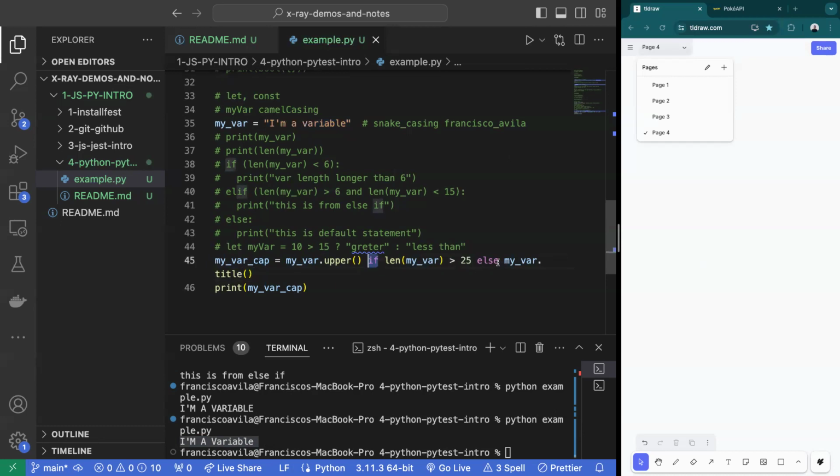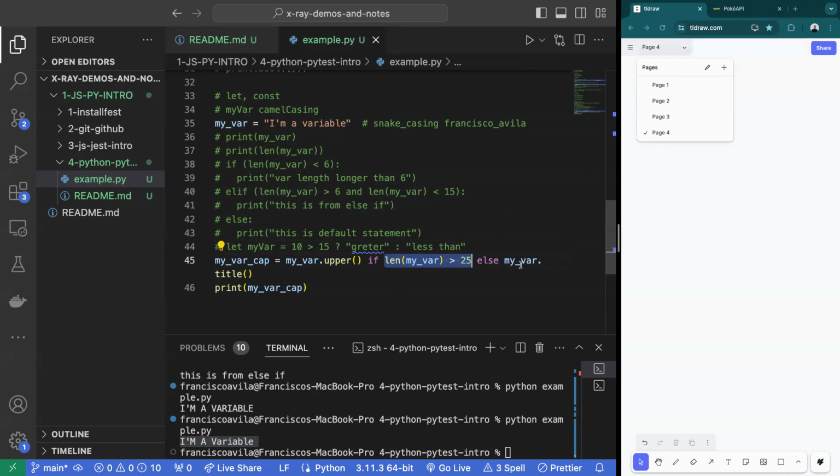I have an if and else statement, meaning I am handling for this situation to have two outcomes, true or false. And what's being evaluated is the statement in between if and else. So I'm asking if the length of my string is greater than 25.